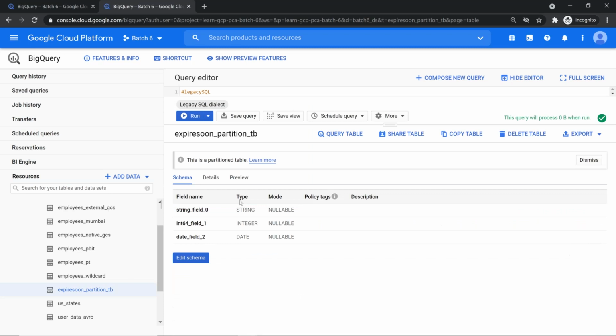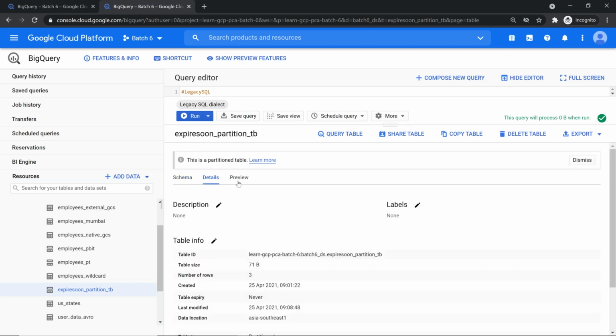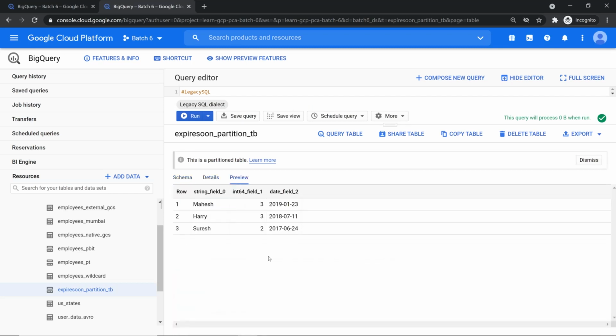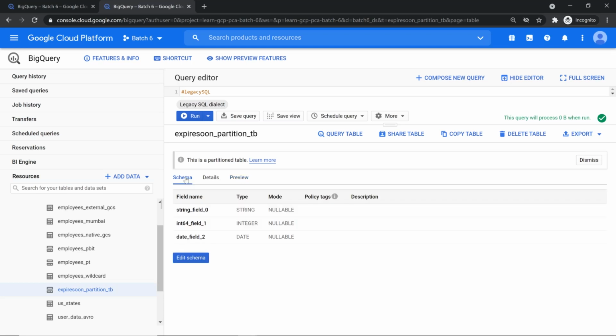So tomorrow when you come and see it at this time, maybe I can send a screenshot, what you are going to see is the table exists, but 0 data exists, no rows. Unless after some time I insert some more data, that is going to exist. But this 3 information, Mahesh, Hari, Suresh, would be removed, Kumar. Hope that is clear. The schema is going to continue. The table is going to be there. Only in this context, the table is going to become an empty table tomorrow at this time. Hope it's clear. Kumar or Mangesh, who asked it?